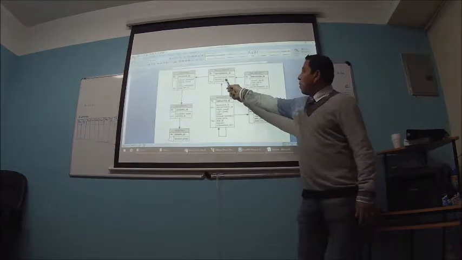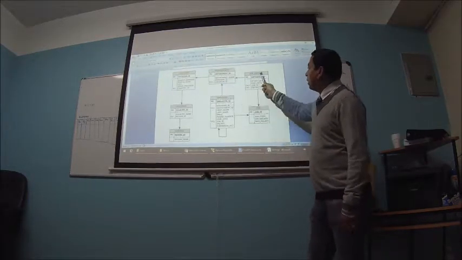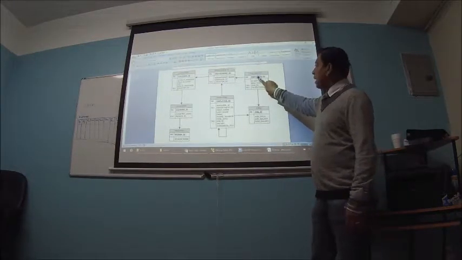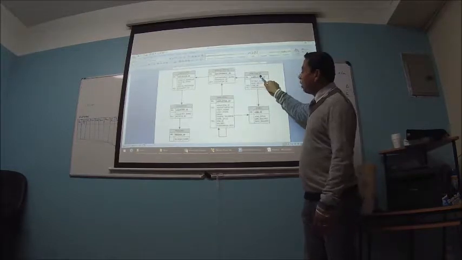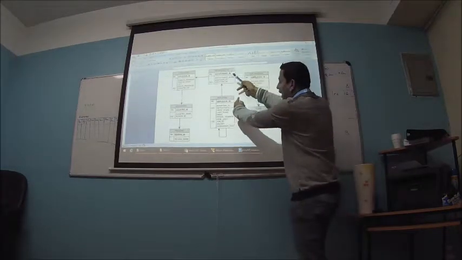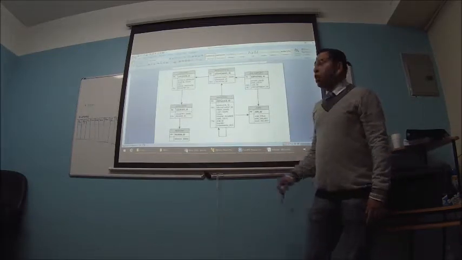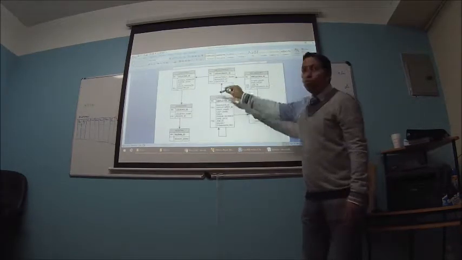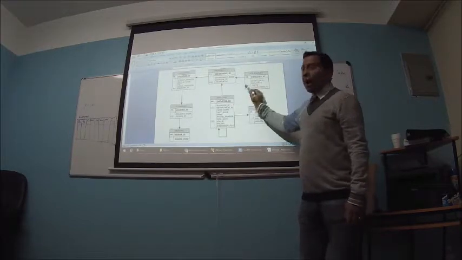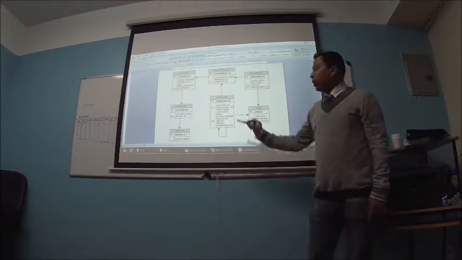Now take a look at this. Department ID also has a foreign key, location ID, but this one, job history, it has what? Employee ID. This employee ID is the same, but these two are not directly connected. It's connected through what? Department ID. So if I wanted to get information from these two tables, I have to go through the connection through here. I cannot just go directly in there.